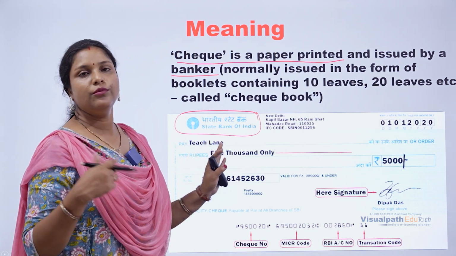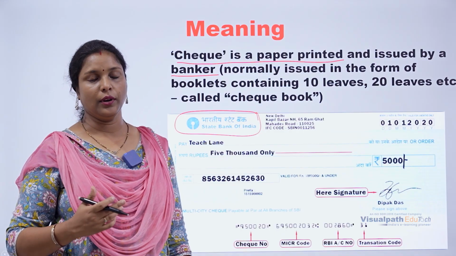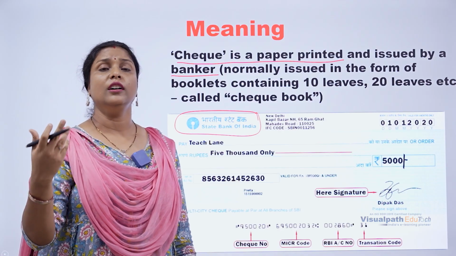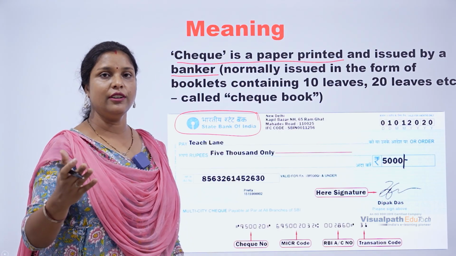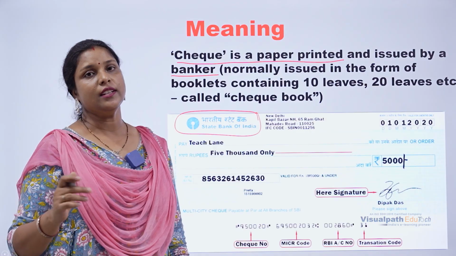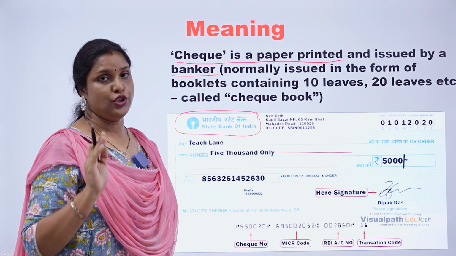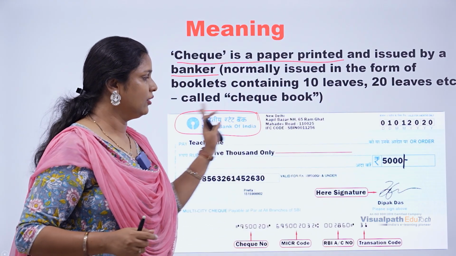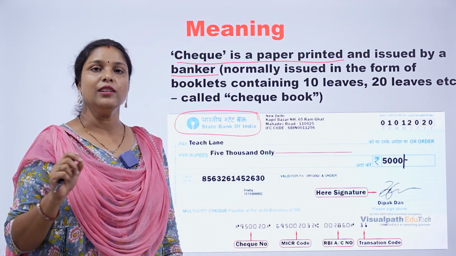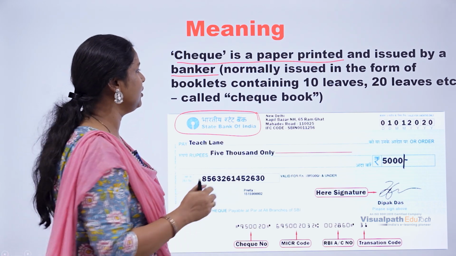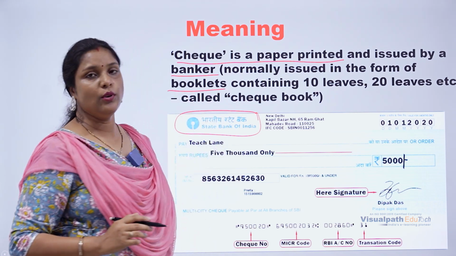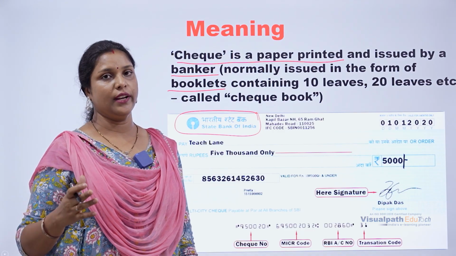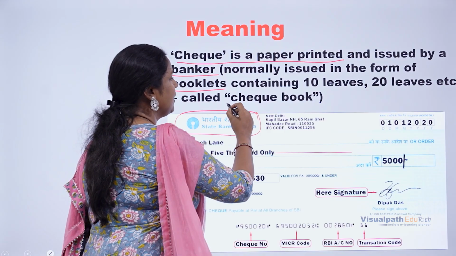So when you have an account in a bank, there are several ways of withdrawing your money or transferring your money. Out of all these ways, there is one possible way, that is through checks. Of course, the bank is not going to give you one leaf. This one piece of paper is known as a leaf. What you get is a booklet, ranging from 10 leaves to 20 leaves or so on, in a particular book. That book is known as a check.